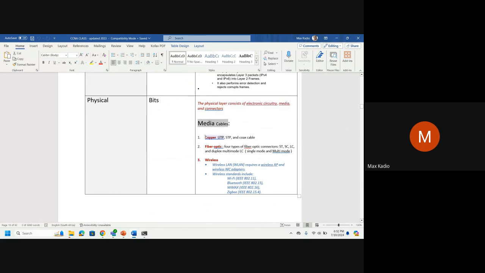We studied the copper network cable: straight cable, crossover cable, and rollover cable. Per cable, we have UTP, non-protected, protected, and a cable for the TV, like DSTV cable, which we call coax. Then we have fiber optic. Anything related to media, we put in the physical layer.